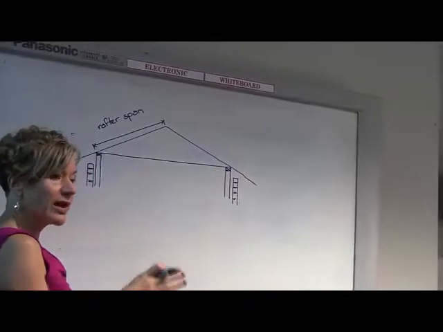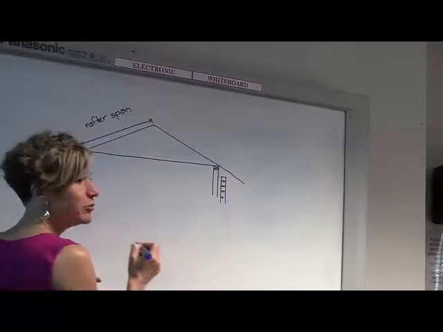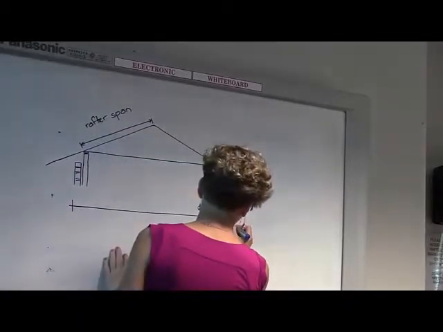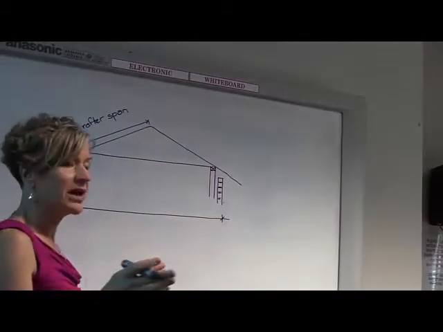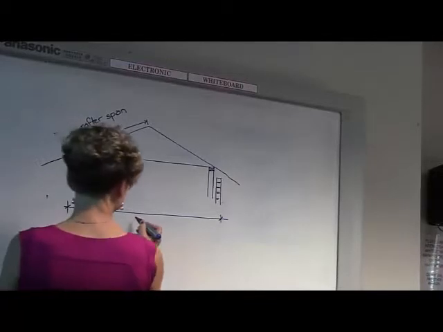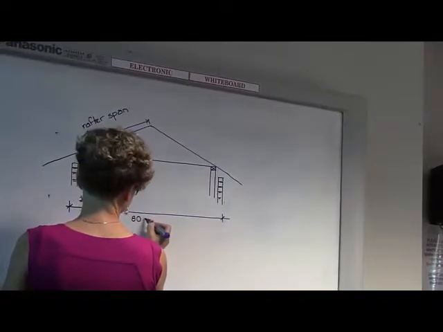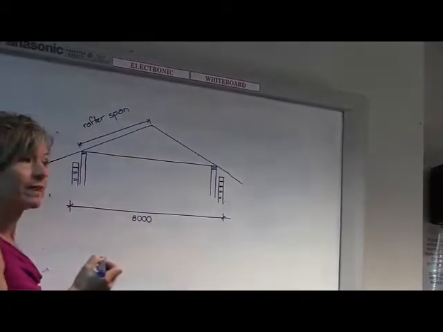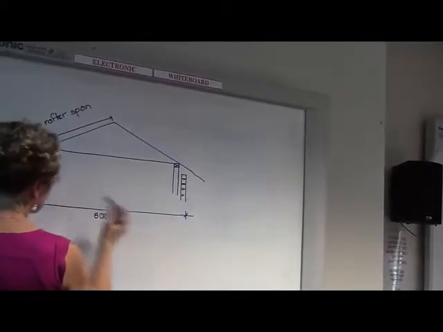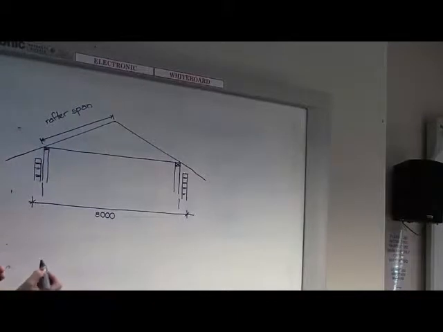So usually on your house plans, you'll have a dimension of the house, and typically for a timber framed brick veneer house, you'll have an external dimension, right? The width of the house, which will be to the outside edge of the brickwork, okay? So that might be, say, 8 metres. Alright? Your roof is spanning from there to there. From outside edge of timber frame to outside edge of timber frame.